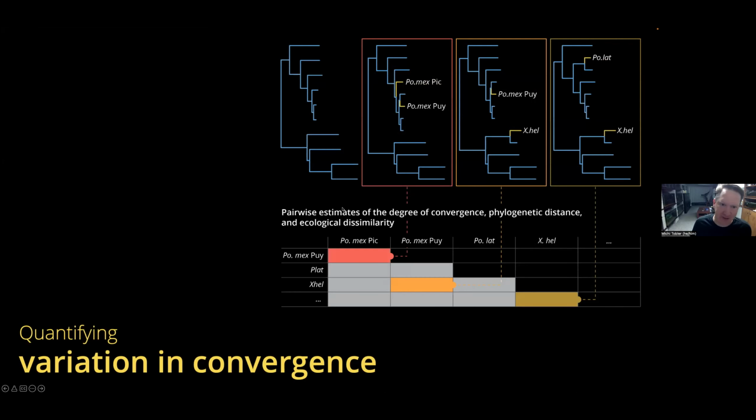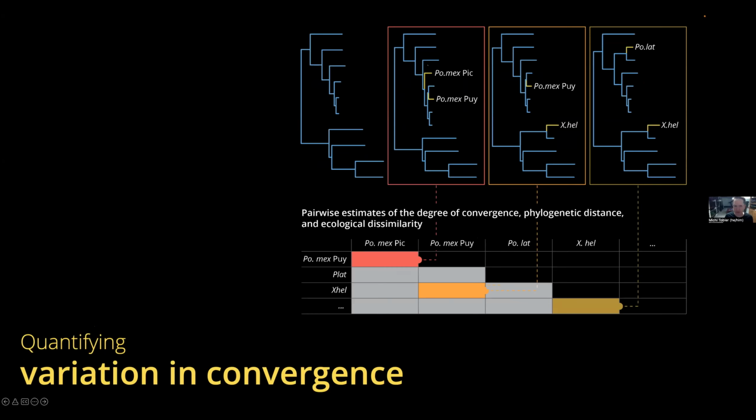And in order to do that, we simply analyzed our data slightly differently. So rather than having all of the sulfide spring lineages in the foreground and the non-sulfidic lineages in the background, we simply looked at how gene expression evolves in our non-sulfidic lineages. And then we pretended that it's always only pairs of sulfidic lineages that colonize these extreme environments. And we did this analysis for all possible pairs of sulfide spring fishes, asking what's the degree of convergence just between these two lineages against the background of gene expression evolution in the non-sulfidic environments.